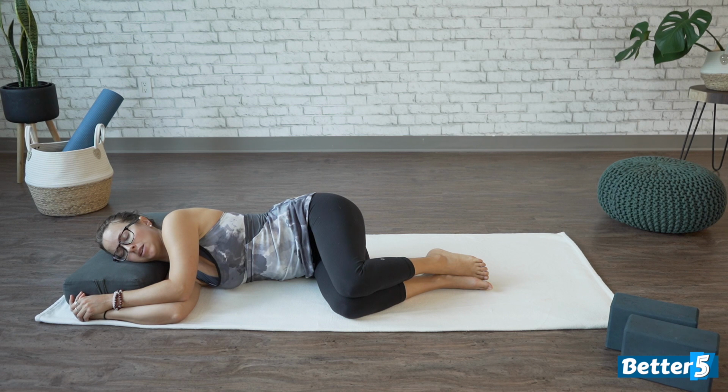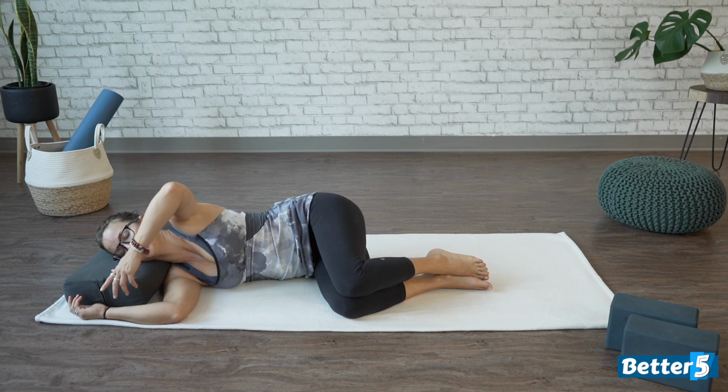Last few rounds of breath here, resting on your right side. Then slowly allow your top left arm to start to drop up towards the ceiling.